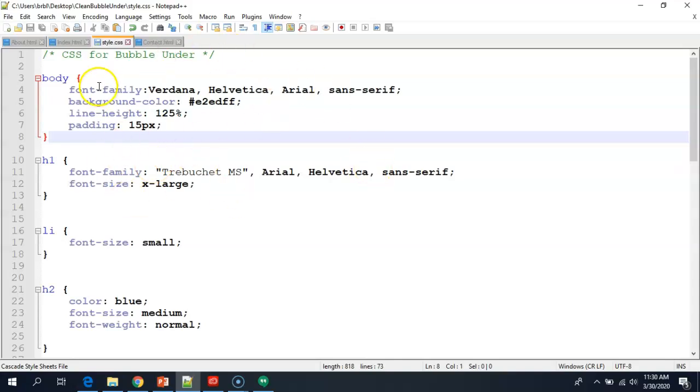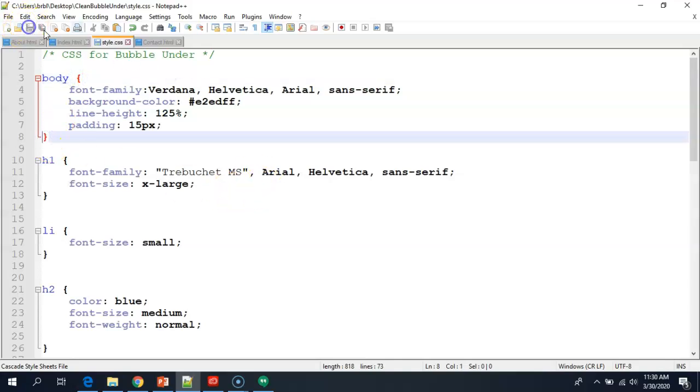Remember that if you're working in Notepad++, things are going to light up if they're done correctly. So the declaration here is going to be in light blue. And remember to end every rule line with a semicolon. And remember to close out with curly braces. Open curly brace, closing curly brace.